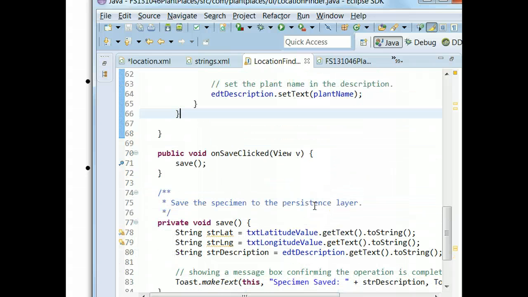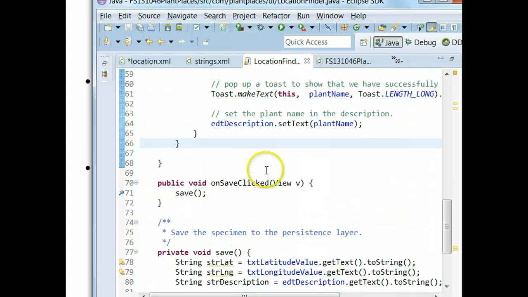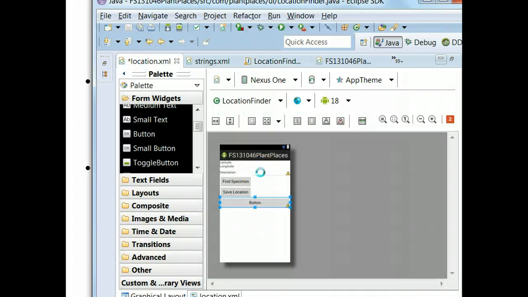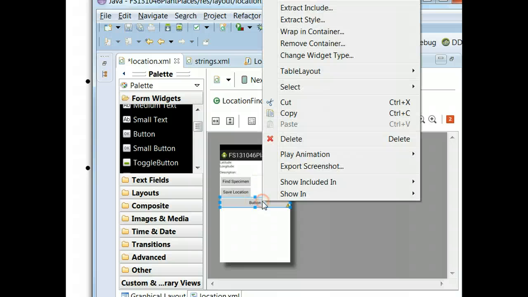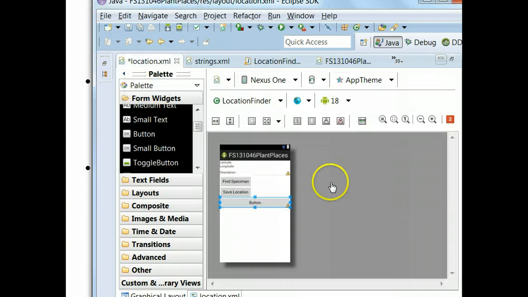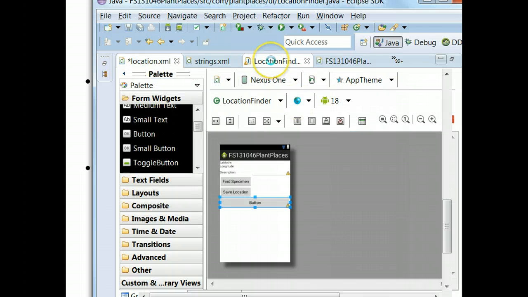And what I'm going to do now is I'm going to make the method called take photo. That's what, daggone it, that's what I called it, didn't I? I always type these things and I immediately forget what I typed. I'm pretty sure that's what I called it. Other properties, recent, onClick, excellent. Okay, take photo, copy that into my buffer, and location finder.